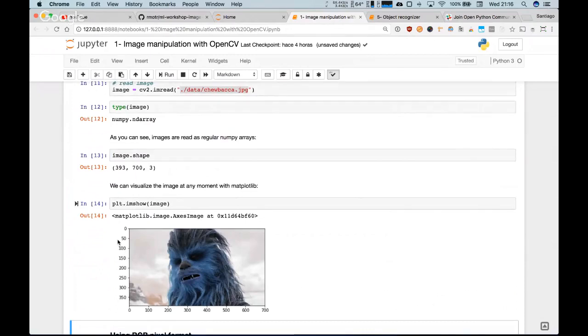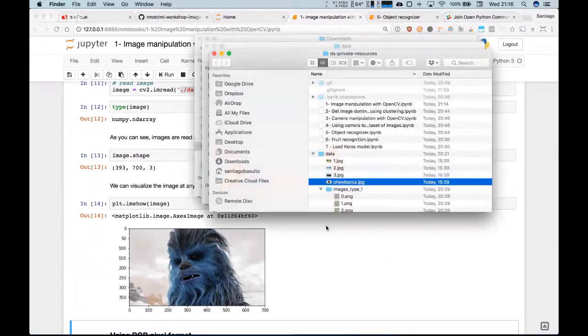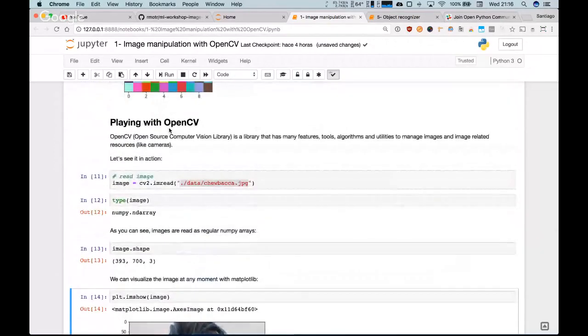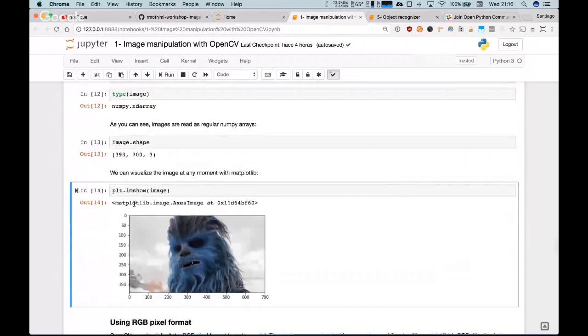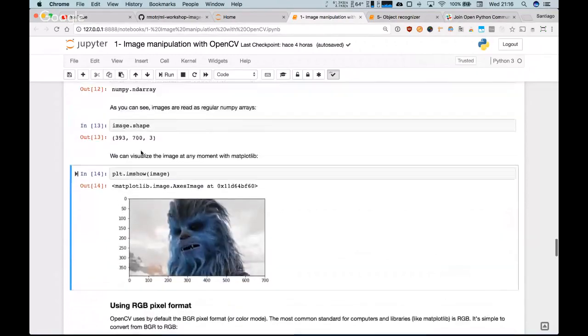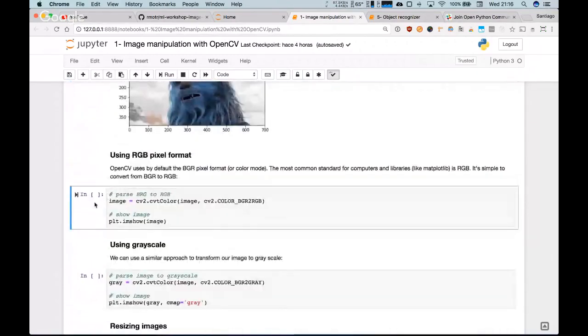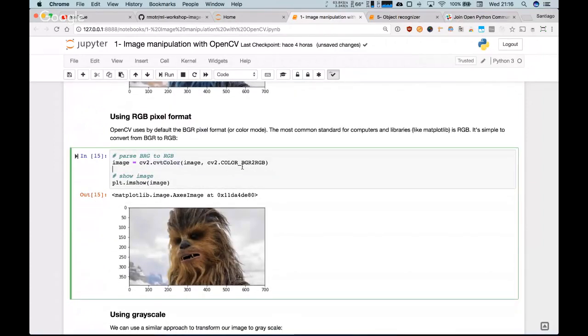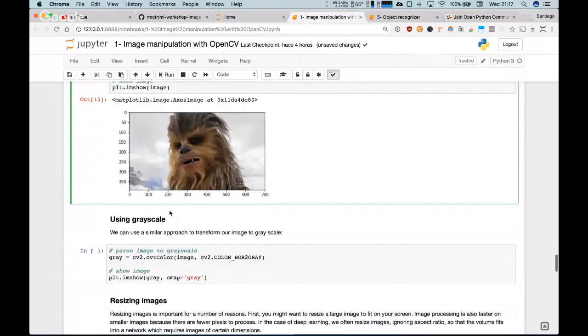But what you will see right here, and different from the image that I had, is that it's kind of inverted, right? And it's actually because by default, the OpenCV library is not using the RGB model. Remember, RGB, red, green, blue. It's actually using the BGR, which is blue, green, red. So it's a different model. It's pretty simple to change that, of course. You can transform the color, and you can say BGR to RGB, period. You show the image, and it's done.